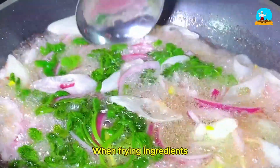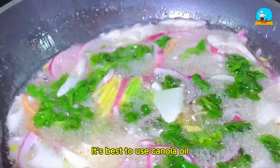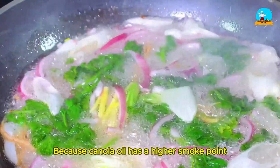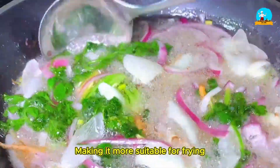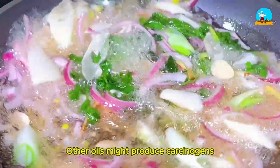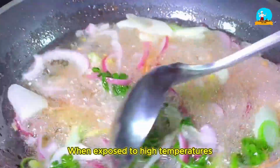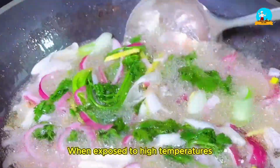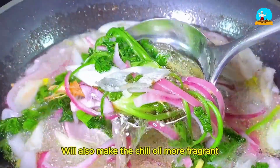When frying ingredients, it's best to use canola oil, because canola oil has a higher smoke point, making it more suitable for frying. Other oils might produce carcinogens when exposed to high temperatures. And using canola oil will also make the chili oil more fragrant.